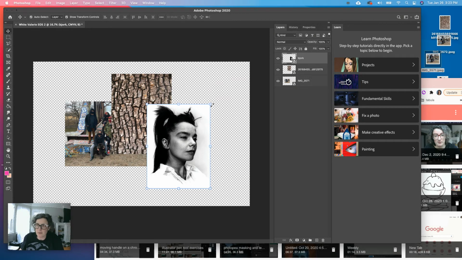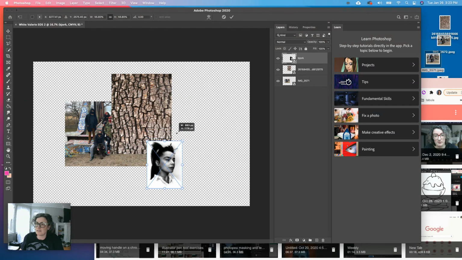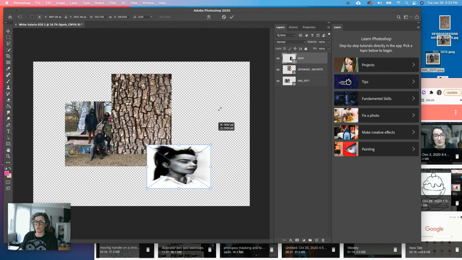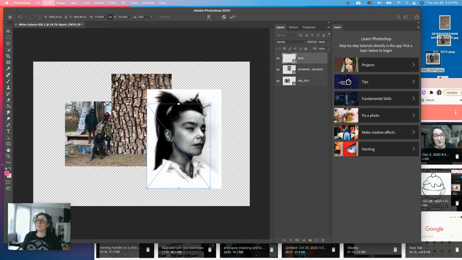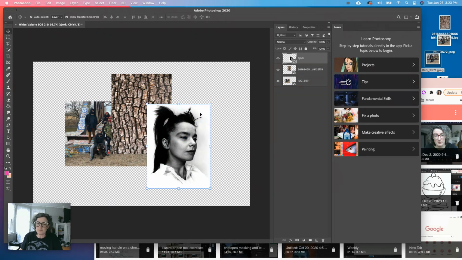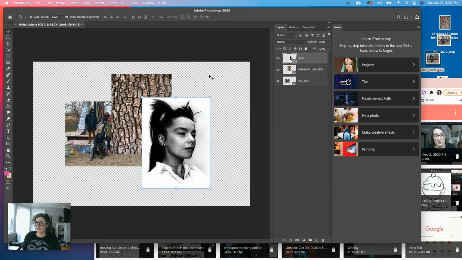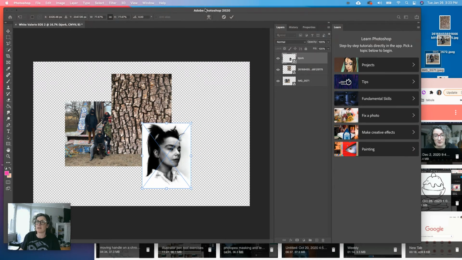If I wanted to scale them up and down, you grab this corner and you can scale it. If you push Shift, it allows you to warp it, which we don't really want to do, but it is a thing. If you don't see these blue bounding boxes here, all you have to do is at the very top when you're on the Move tool and you select it, make sure that it says Auto Select and it says Show Transform Controls. Make sure that that is clicked or checked. That way you can actually see these controls and use them. Okay, every time you scale this thing up and down, it's going to ask you if you're sure, and you're going to say yes. Okay, that's as far as we got today.